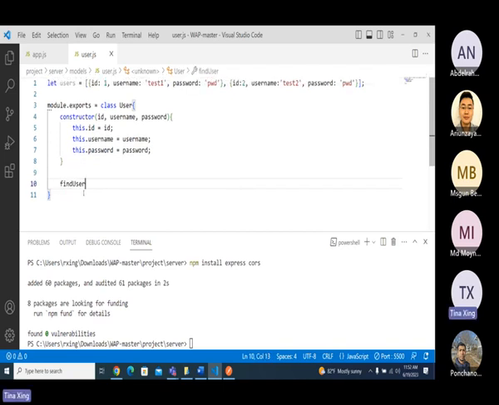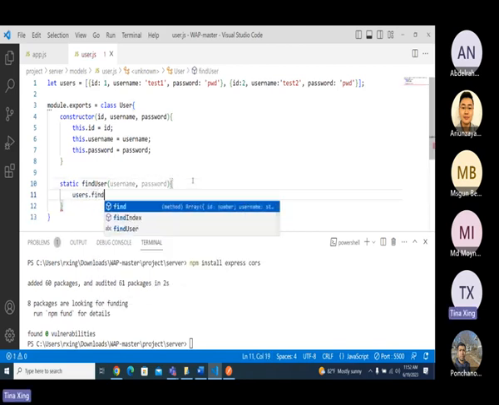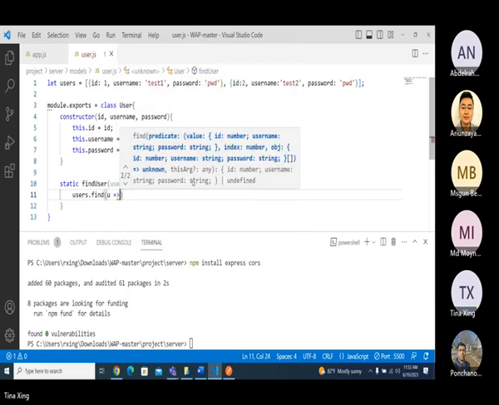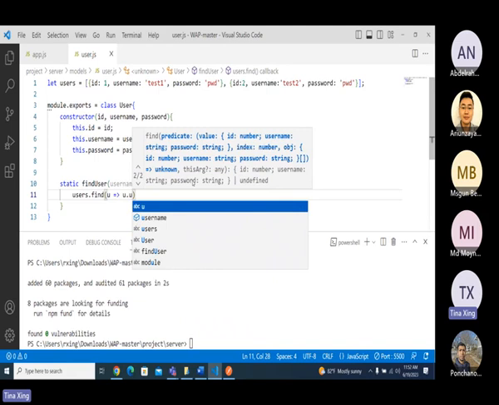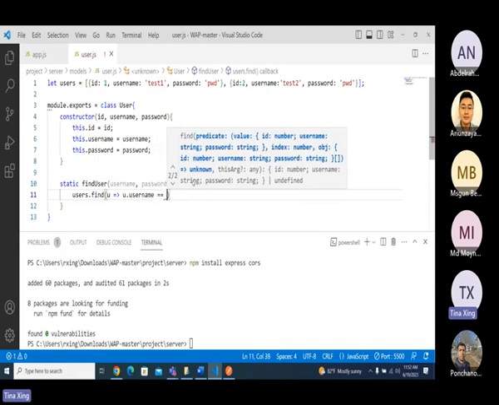Depending on what you want, let's use static. Some people like static. You take a username and password. We will do User.find, where u.username equals username. I am just using two equals, but for a string it's fine.